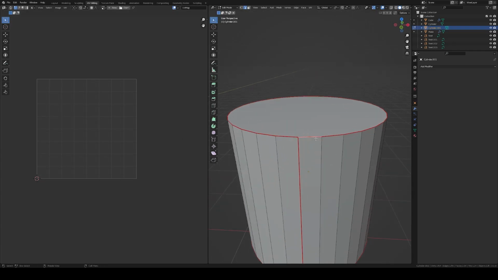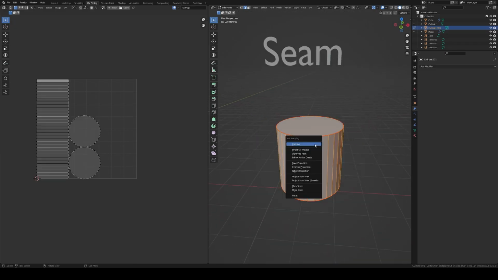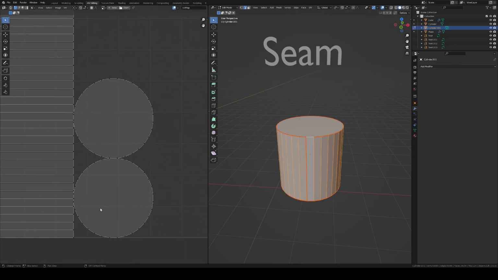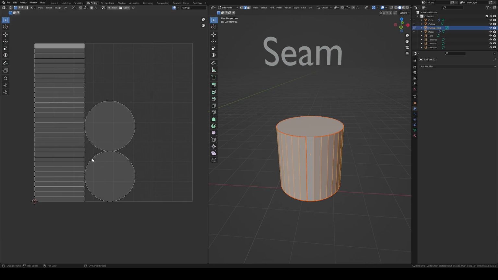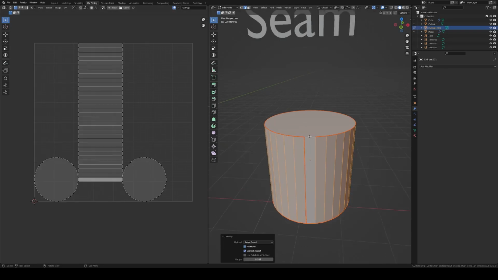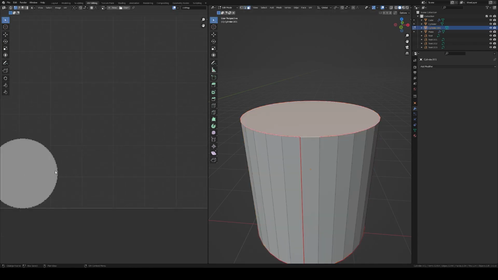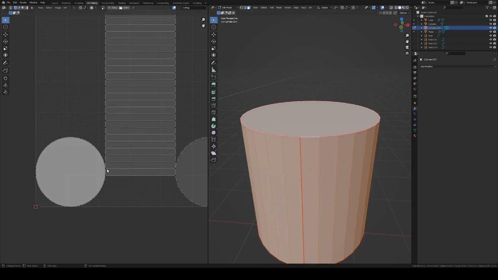But let's try removing this seam right here. Let's clear this single seam here and UV unwrap. So you can see here this circle is detached from the body, and this one as well, they're not connected. But let's UV unwrap, and since I just removed this seam, you can actually see, I believe it's this, yeah, this circle is actually connected to this face here. So let's select these two vertices, and you can see if we move them around, they're connected, unlike these ones, which are disconnected.